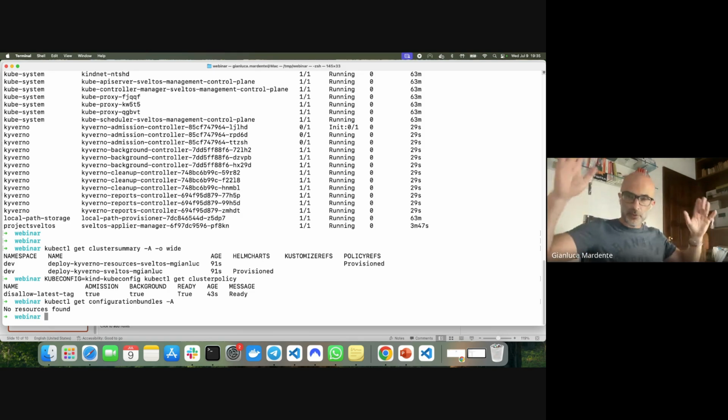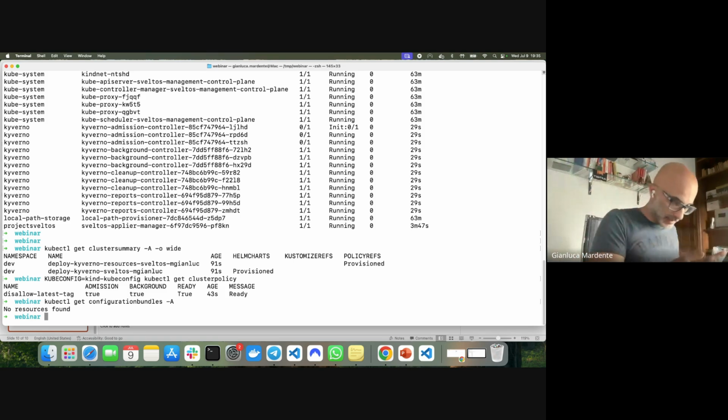It took whatever it was supposed to take. He applied to the managed cluster, and then in response, he comes back and says, I'm done. You can now remove the stuff because I acted on it. So if there's something new, you create something new, but I acted on those ones, so you are free to remove those ones. So the configuration bundle resources that I showed before are just temporary resources that the Sveltos components on the management cluster prepare for the agent to consume. And once the agent consumes them, those resources are removed.